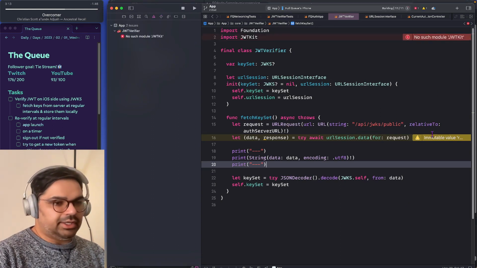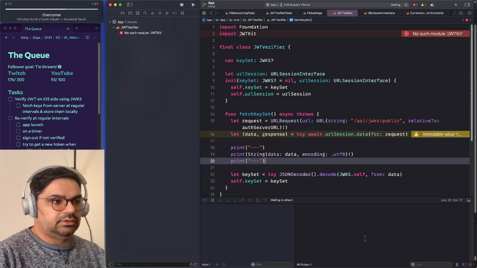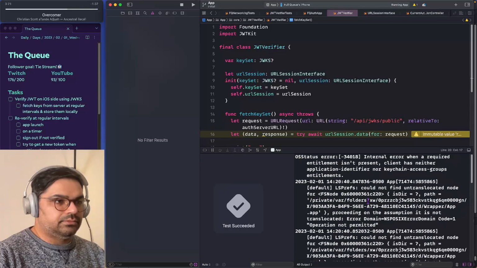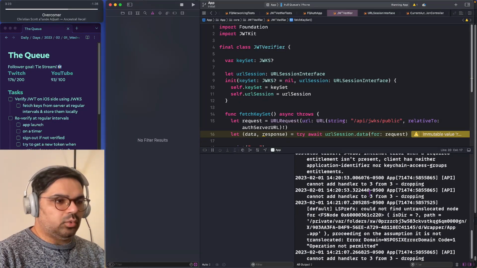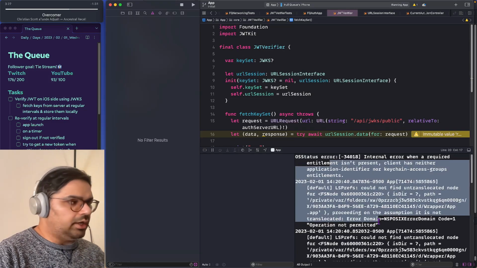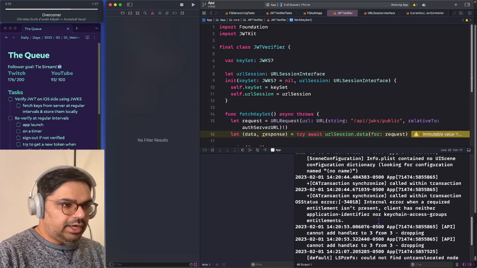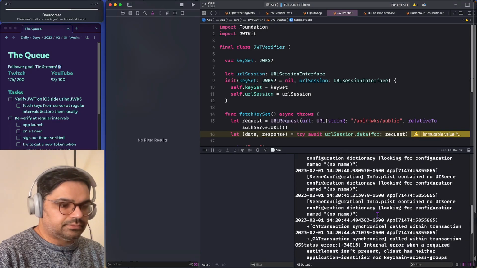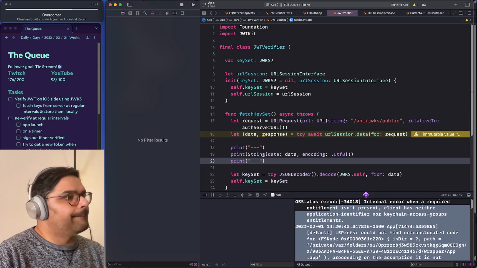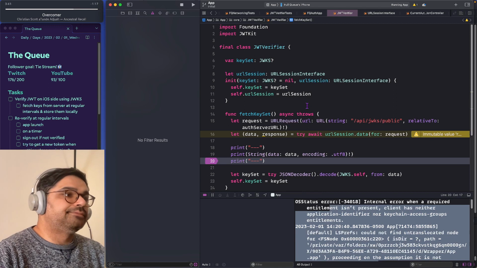Let's see, if I run this again, it didn't quite print here, did it? Yeah, I guess the tests sometimes don't actually print to the log. So I guess we can just set a breakpoint.